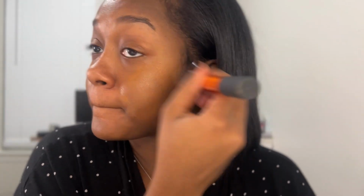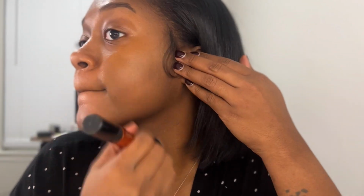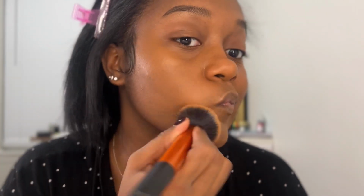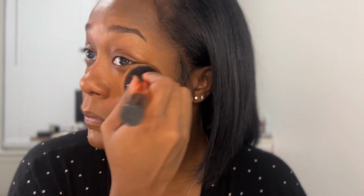But now I have a whole bunch of Clinique stuff. So I'm using the Clinique foundation. I can't remember which foundation this is, but it is in the color Amber, and as you can see, it's a perfect match. I actually was trying some new lighting, you guys, so if some scenes I look a little orange, that's just because, like I said, trying new lighting. And yeah, so I'm just pushing that all into my skin with a Real Techniques buffing brush. I think everybody knows about that brush.